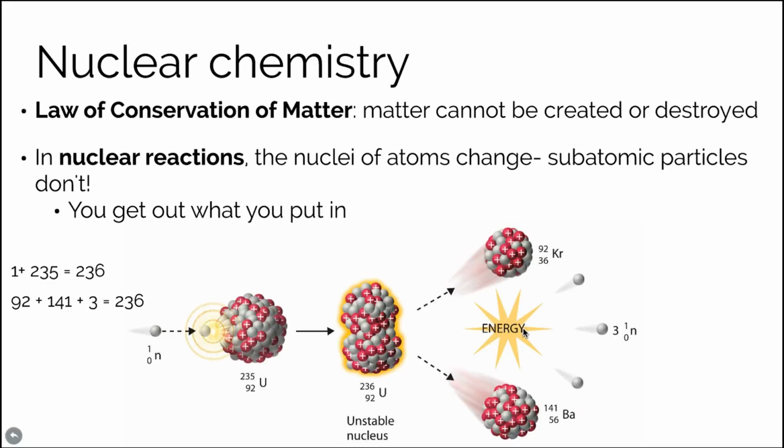But again, you get out what you put in. We haven't lost any of our matter. It's still all accounted for here. And in the process, we've released a lot of energy. And so, in this process of the nuclear reaction that we had, we started with a very large nucleus of an atom, and we split it into two smaller pieces. And in that process, we've also released a lot of energy. And where that energy comes from is from the strong nuclear force of atoms.